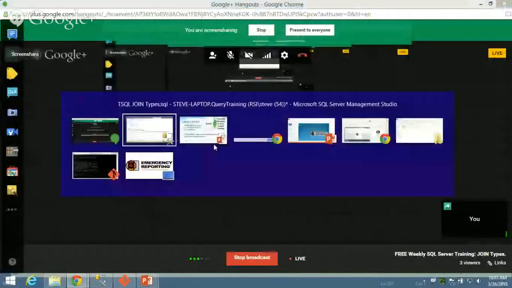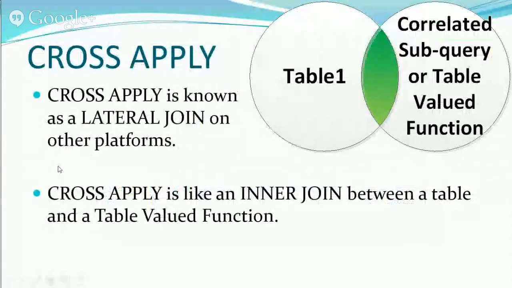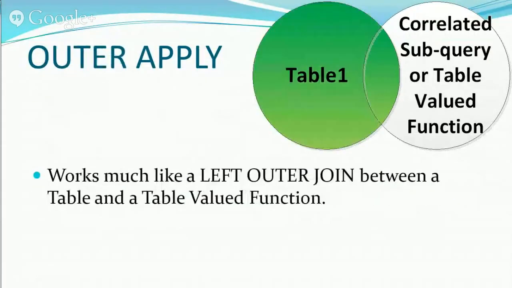Okay, so moving on to our next one here. Yep. So on to CROSS APPLY. From CROSS APPLY, that next takes us to OUTER APPLY. Take everything we just learned about apply and how it acts like an inner join with a function and treat it now like an outer join. Okay, follow that. Treat what we just learned about the inner join and treat it like a left outer join. I should have said left outer join, and you're done. You've got it. You completely understand it. It's just like a left outer join with a table to a correlated subquery or table valued function.